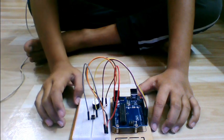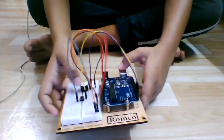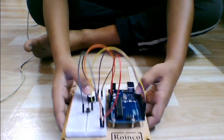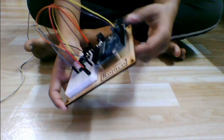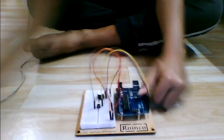Hey guys, welcome back to another video, and today I'm going to show you how to make this button buzzer. I haven't uploaded code yet. I'm going to pull this apart and make it again in this video with you, and show you how to make this in your home yourself. It's like a buzzer, just press it, it's fun. I haven't connected anything right now. Okay, so let's get right into the video.